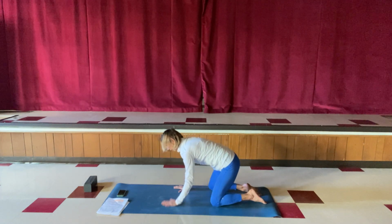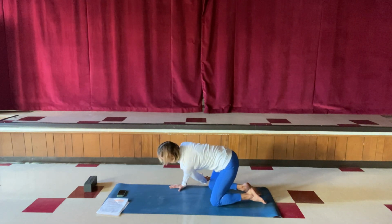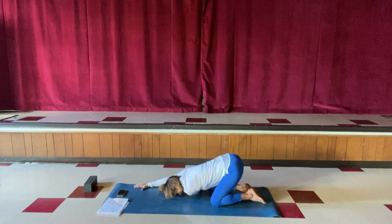And let's do the same on the other side, sliding the left arm all the way through as far as you can, bringing the left shoulder down, and extend the right arm if you did that on the other side.